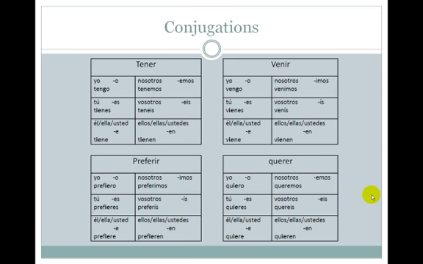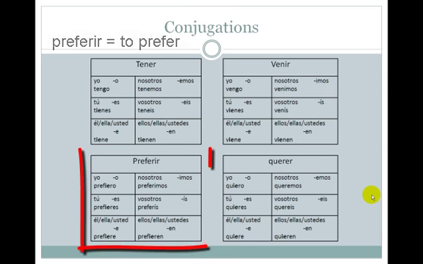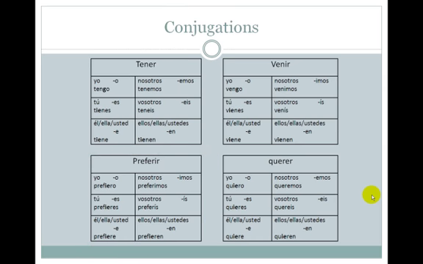The next verb is preferir, to prefer. Here, again, the nosotros and vosotros will stay the same. They will have the prefer stem. And then in every other person, yo, tú, él, ella, usted, and ellos, ellas, ustedes, they'll have an E to IE stem change. Yo prefiero, tú prefieres, él, ella, usted prefiere, nosotros preferimos, no stem change, vosotros preferís, again no stem change, and ellos, ellas, ustedes prefieren.